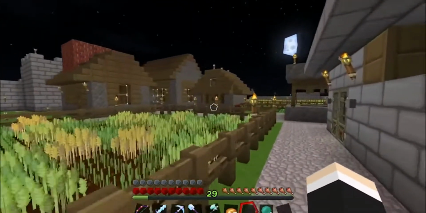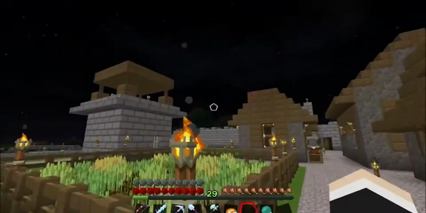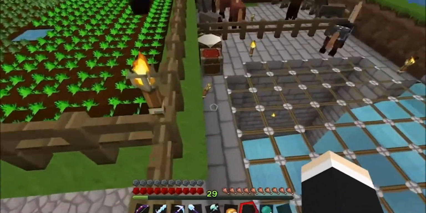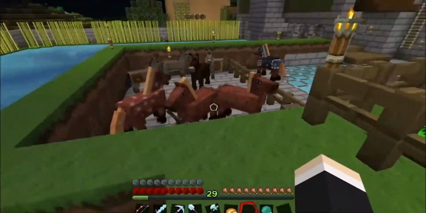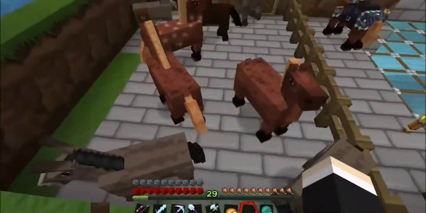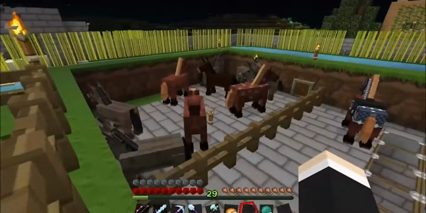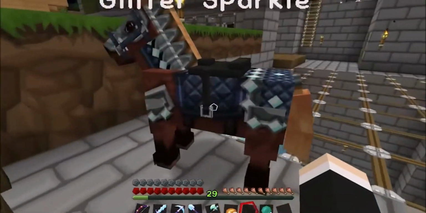Just really quick, what else? We built this little house here to make it look more like a village. We got a ton of horses now. Me and Hannah spent like 2 hours bringing back all these horses and donkeys from like 1,000 blocks out that way, and then putting them in the cage here. Matt's horse Glitter Sparkle.